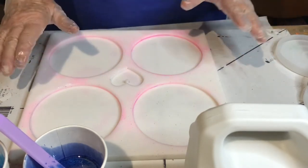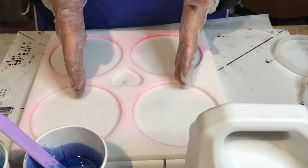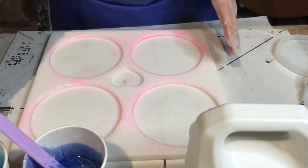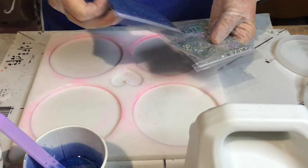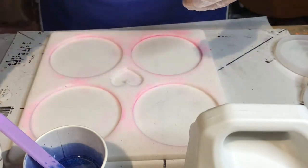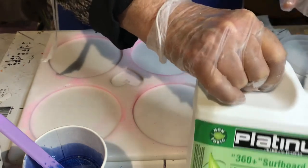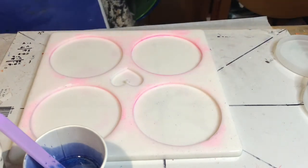I'm going to do some coasters today and I'm going to make them bling bling. I'm going to have two colours of blue, and then on top of that I'm going to put some silver and blue glitter. I'll do it over three layers. Colour, and I'm using my epoxy 360 surfboard resin, which is absolutely fantastic, and I should be able to put the second coat on this within a couple of hours.